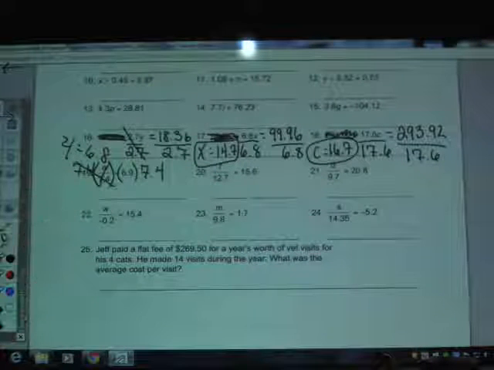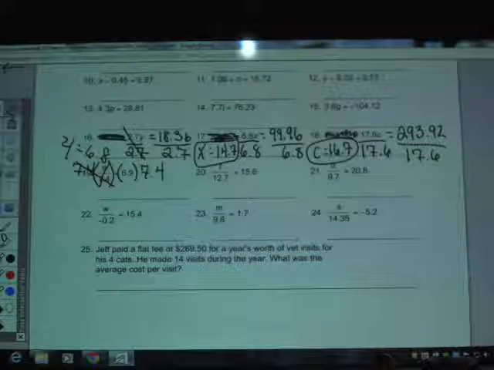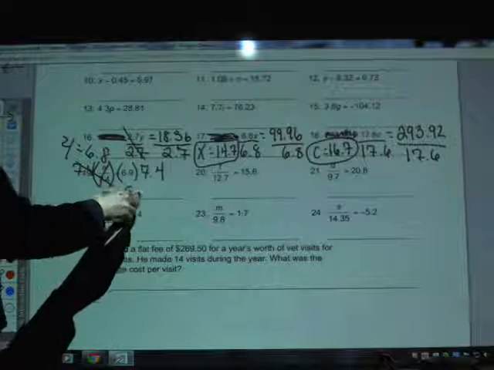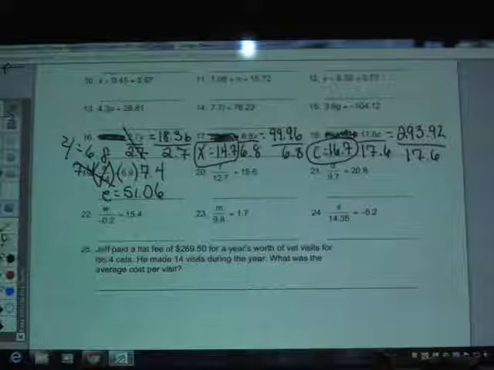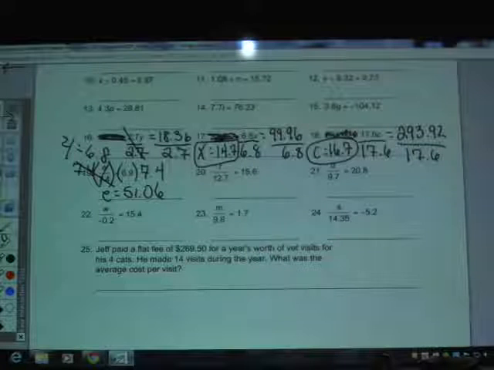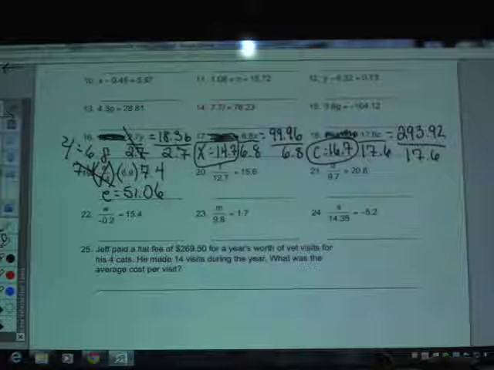This divide by 7.4, multiply by 7.4 cancels each other out and leaves me just my variable e. 6.9 times 7.4 is going to give me my solution of 51.06. Number 20, f divided by 12.7 equals 15.6. All right, so looking at this question right now, it says I'm dividing by 12.7. So I'm going to have to do the opposite, which is to multiply by 12.7. I know I'm moving 12.7 because it's the only thing in the wrong spot.